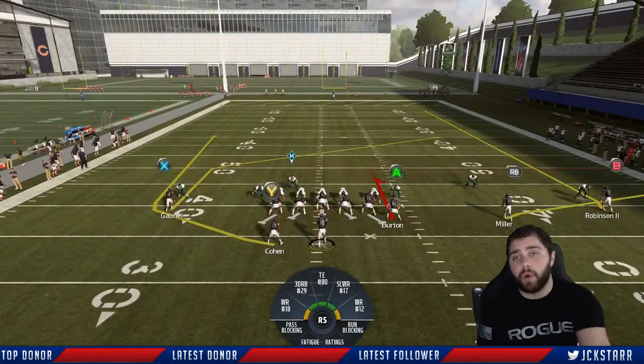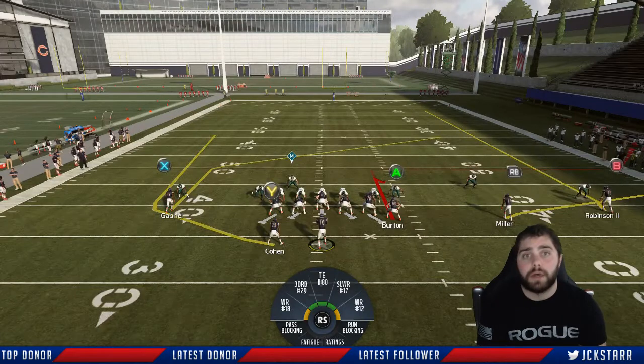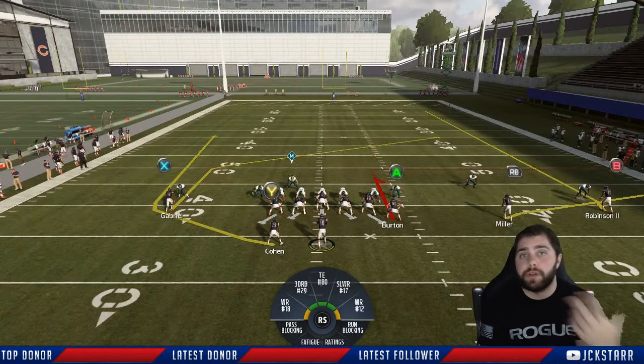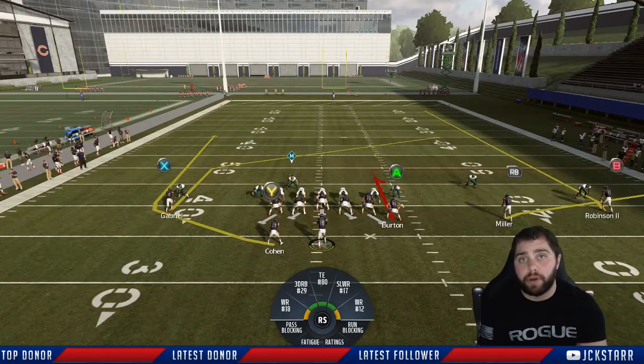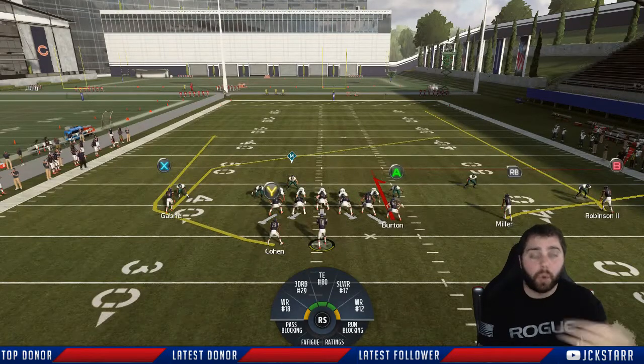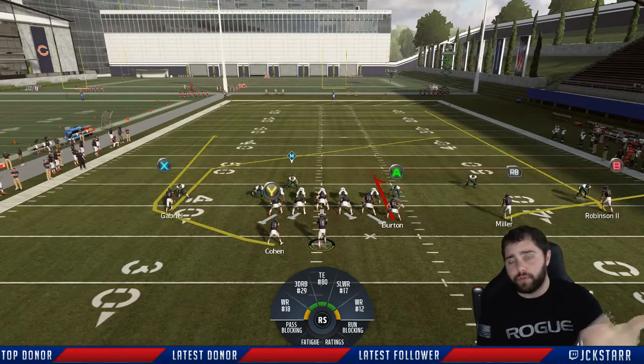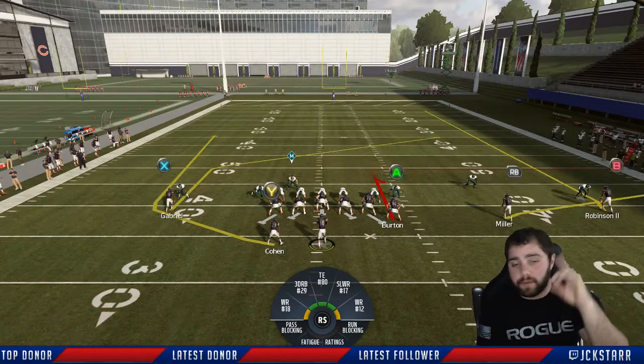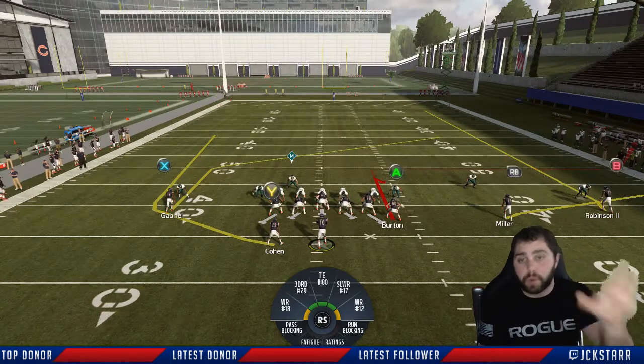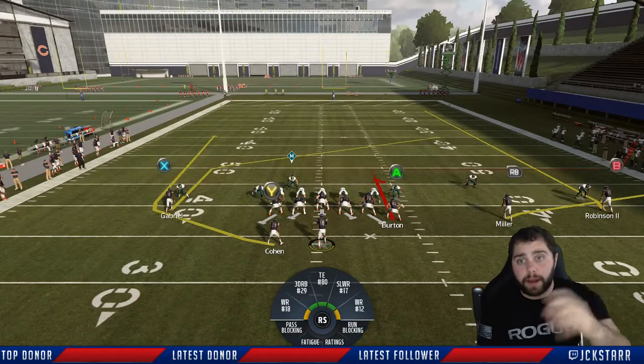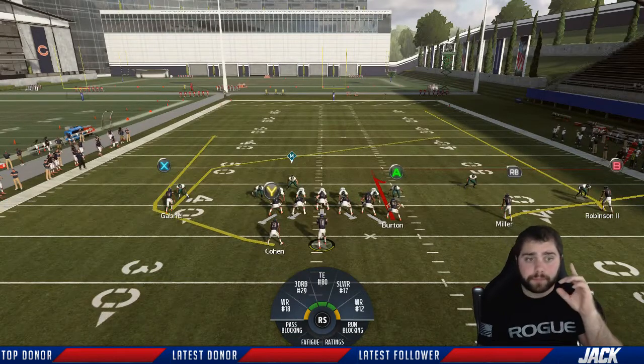The reason why it came out in goal line is I don't have two controllers, so I don't have the ability to show you a different play. But it's a one-play touchdown against man press coverage. So goal line is always pressed, so that's why I'm demonstrating it against goal line. But it happens against mid blitz or two-man under, whatever. As long as your opponent is pressing you in man coverage, it's a one-play touchdown.